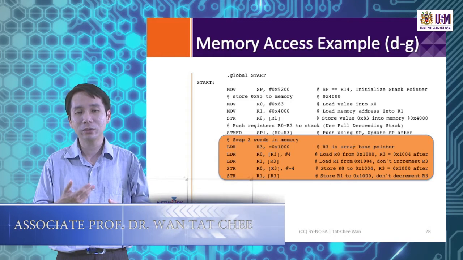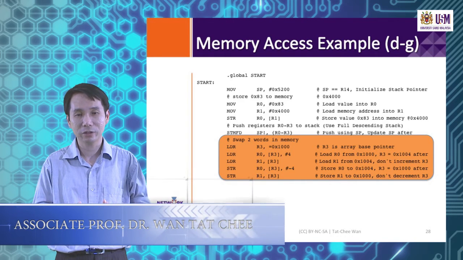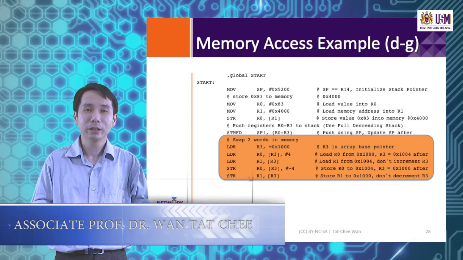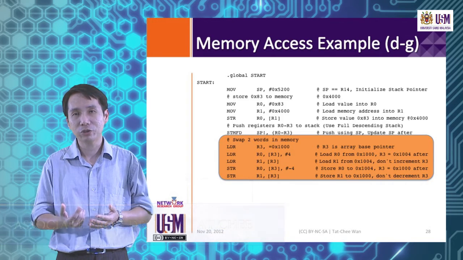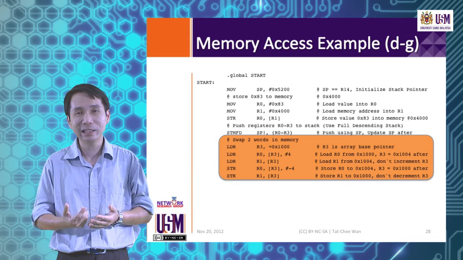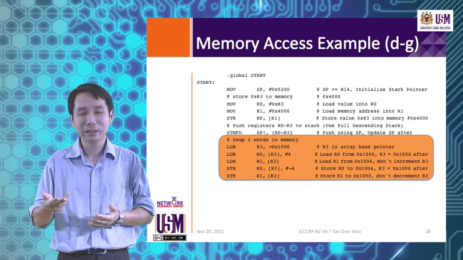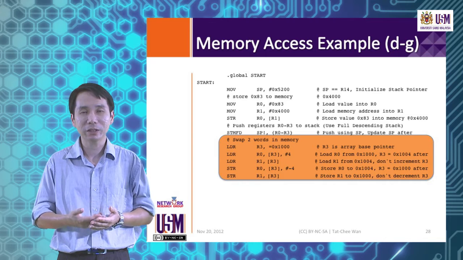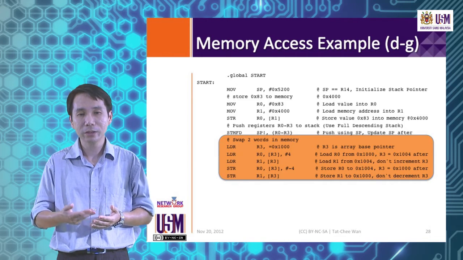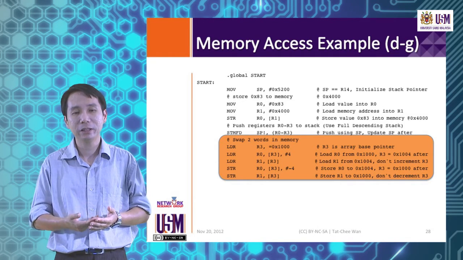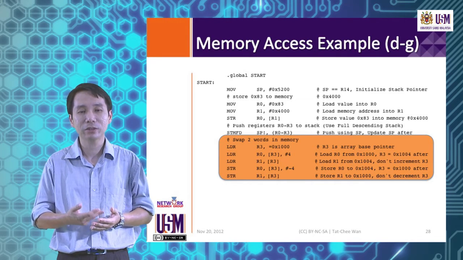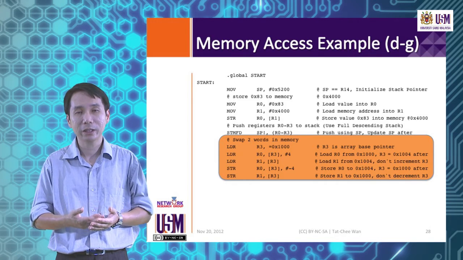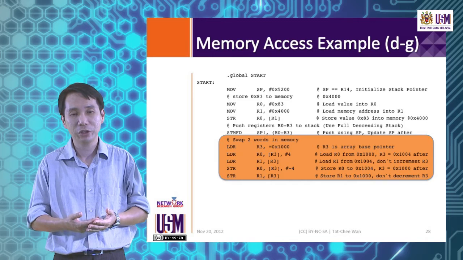After we have loaded the two variables from memory into registers, we then swap them by storing the contents of R0 into the memory address location pointed to by R3, which contains the value 1004 hex currently, and then we decrement the value in R3 by 4 using the post-index addressing mode. This will cause R3 to change its value back to 1000 hex. And finally, we store the value in register R1 into the address location 1000 hex using STR R1, [R3].